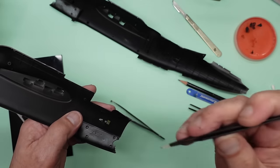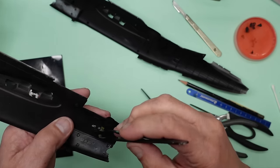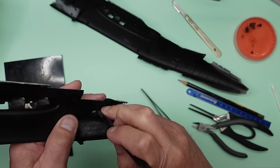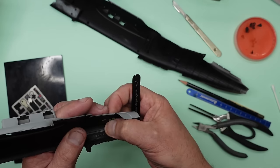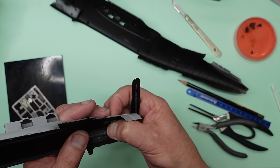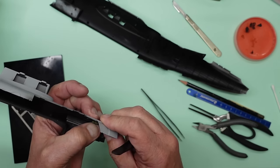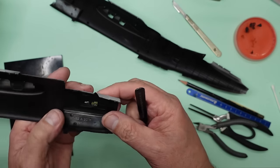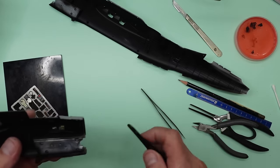Get out, go away. So now this should now go into there. Like so, there we are. So that's gone in, just like so. Job done. So that's that one in there. As you can see now, when we spray it, it's all going to look like one.